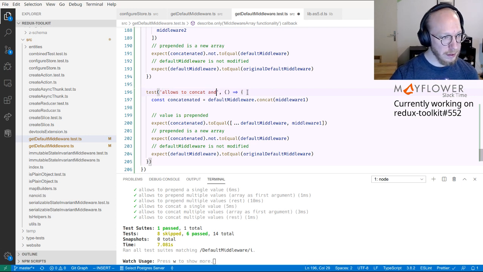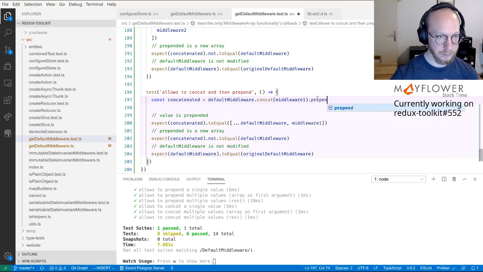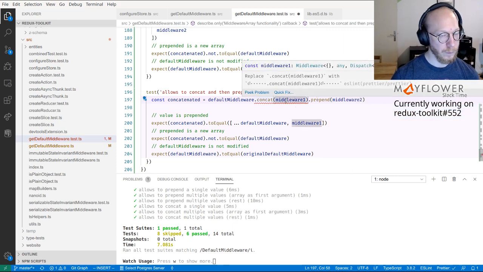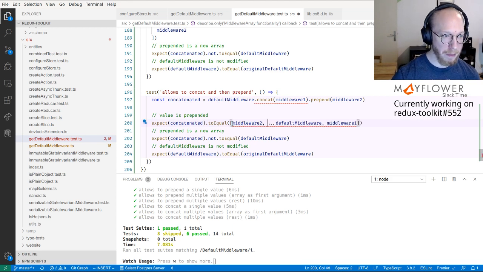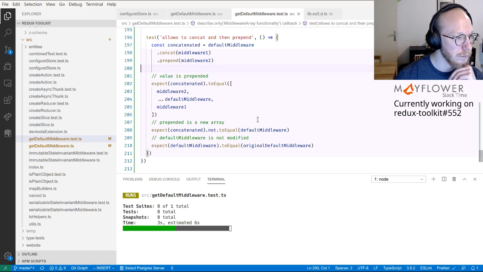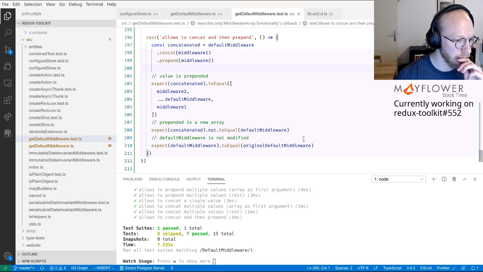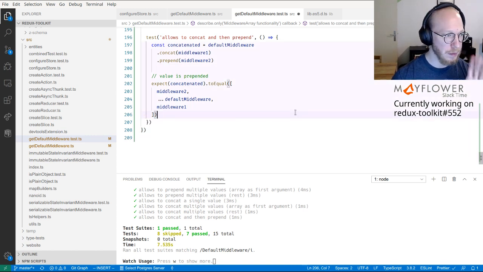Allows to concat and then prepend. Yeah. So we would expect something like this. And we don't need these tests because that has been tested already up there.